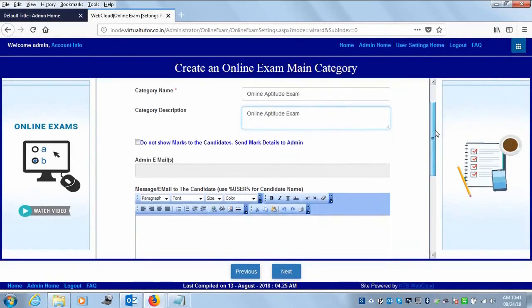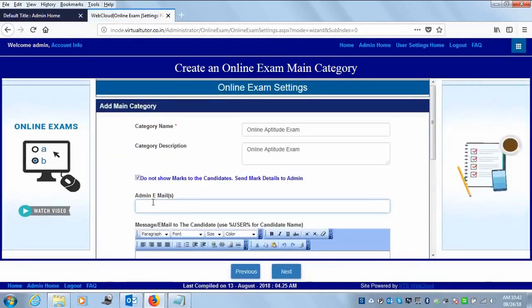If this is not selected, then once the candidate finishes the exam, the site will display the results to the candidate. In case of the admin option, set the admin email here.